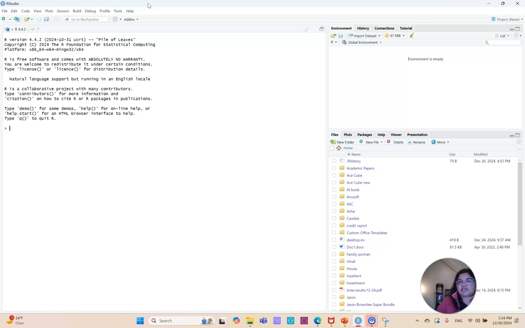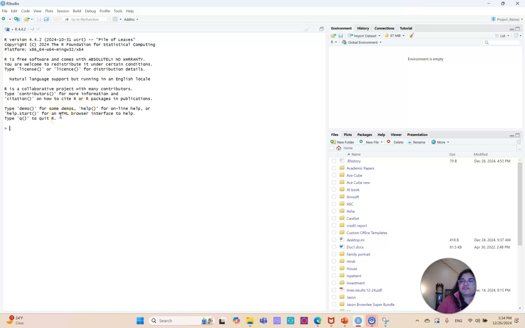This is not the first time that I've pulled this up since I installed it. You can see that there are three windows here. The first window right here tells you what the version of R is, and this is called the console.